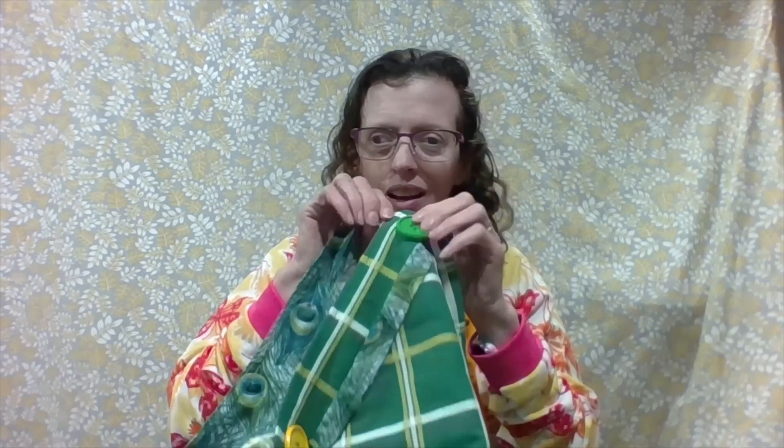These buttons don't function — they're just there for decoration. I did do the buttonhole and cut it open, and I sewed the button onto the strap itself, but when I tried to put it through the hole it didn't work. So I just layered it on top and sewed it down so it's secure. When I wear overalls I don't always undo the buttons to take them off because they just slip down my shoulder easily. The star ones do function, but I don't find the need to undo them.